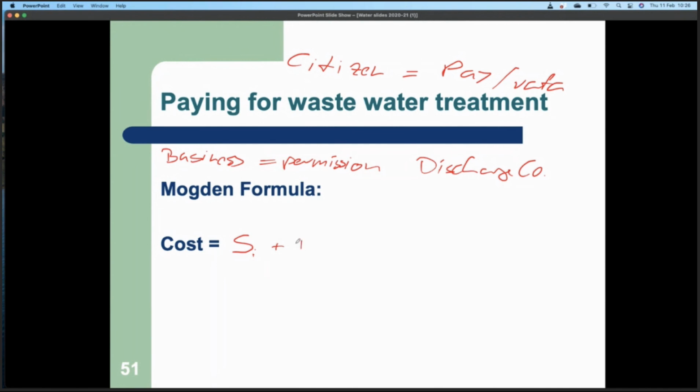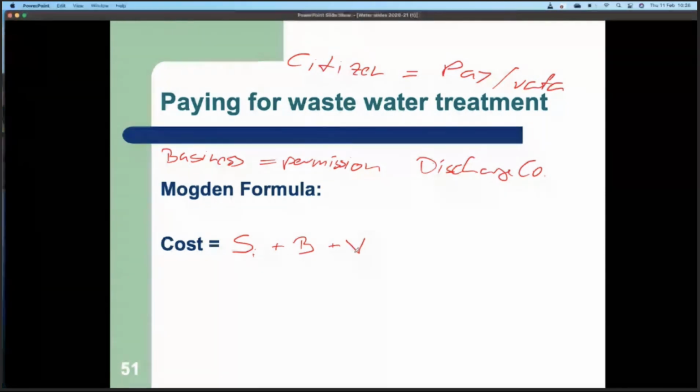And then there is a charge on BOD, on biological content, because again, that's what the sewage treatment works too. They remove solids and they remove BOD. And then there is a charge on volume. So they're saying that you could have quite low solids, for example, then you don't pay much for the solids. But because you operate inefficiently, you dilute all these solids in a very high volume of water.